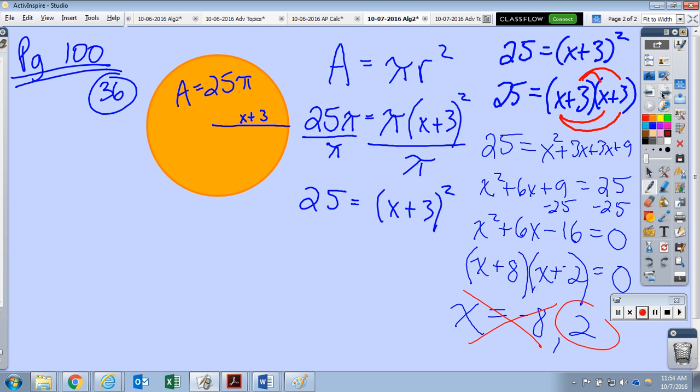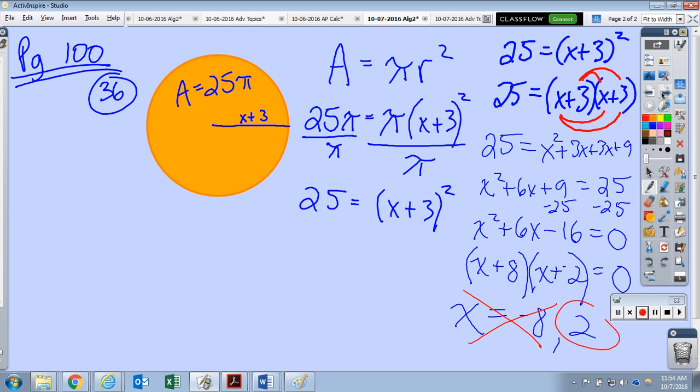So I did see a lot of little simple mistakes and math work that was all over the place. I want you guys to get more working down. So the first thing you should do if you're talking about the area of a circle is write the formula. Write the whole thing: capital A equals pi r squared. And then from there, fill in what you have.